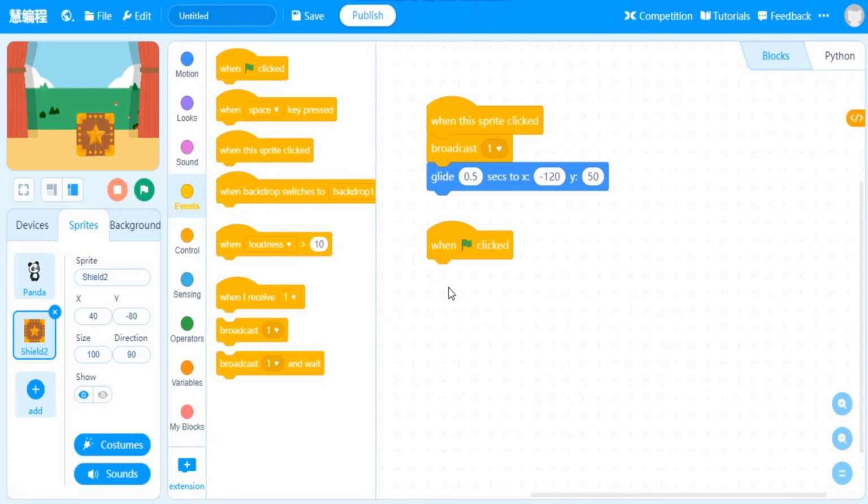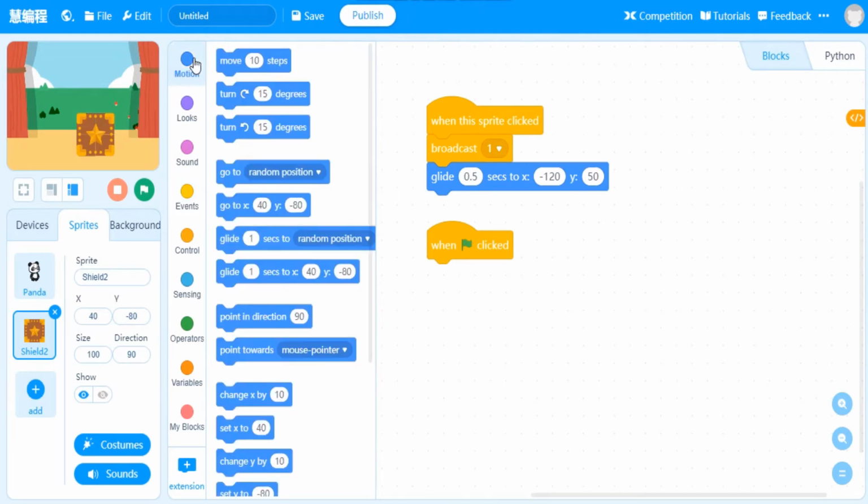To make our box go to the certain position, we can use the go to XY function from the motion category and place that beneath our when the green flag is clicked. Now what numbers you enter into here and here are quite important. These need to correspond to the bottom left corner. The coordinates for X should be minus 120, which corresponds to the left hand side. And the Y value should be minus 80, which corresponds to the bottom.